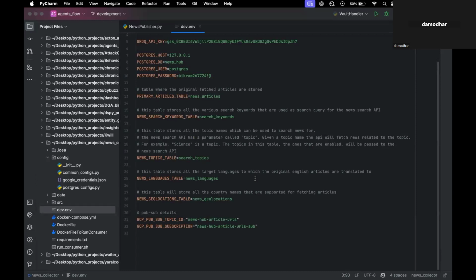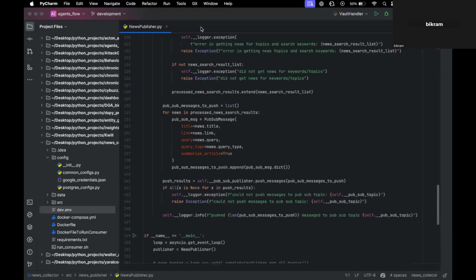In the env file, you will see comments like PubSub details: the topic ID and the subscription ID. Any kind of configuration goes into the env file.